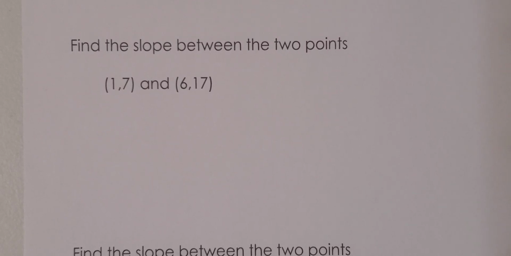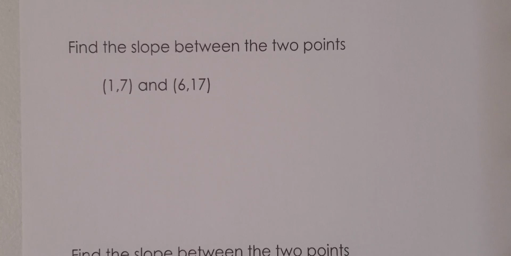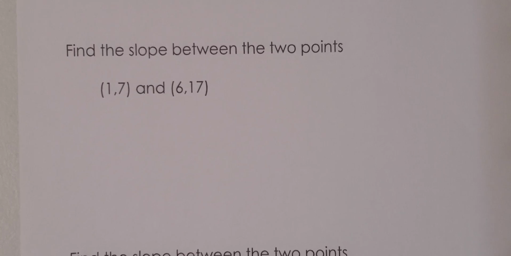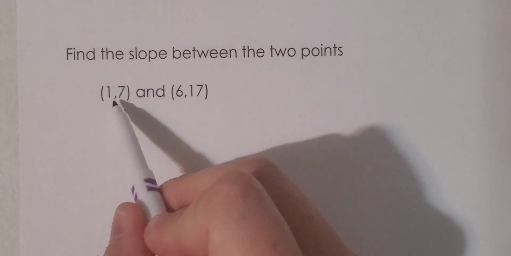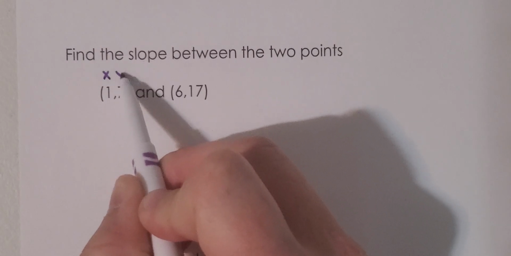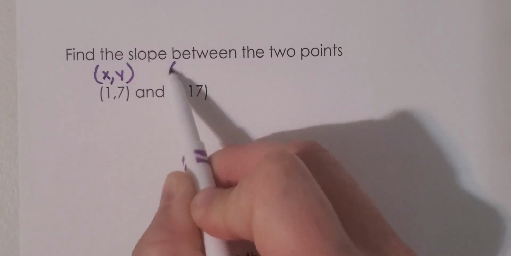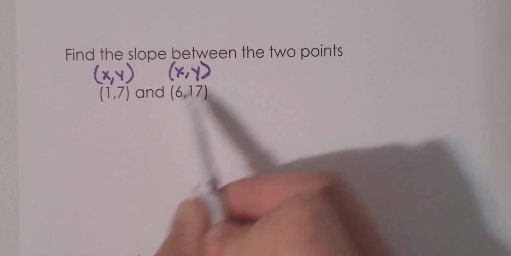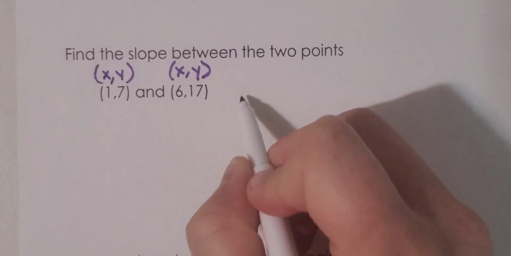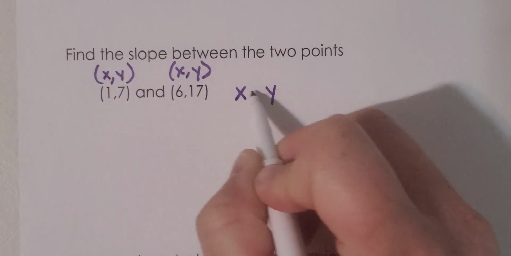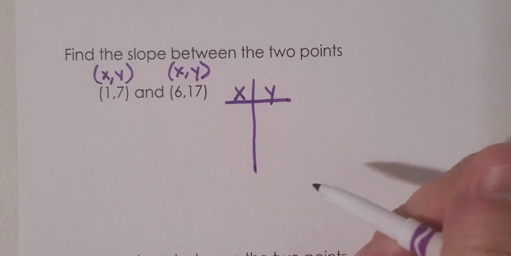In this video, we're going to figure out how to find the slope of just 2 points without the actual graph and without the actual table. So we are going to view these as our XY points. Since we have 2 of these, we can go ahead and put these 2 points in a table like we've been doing in class.